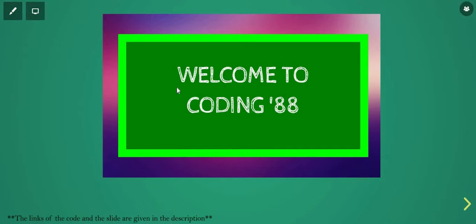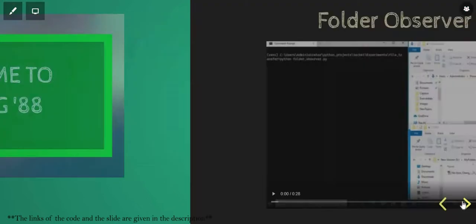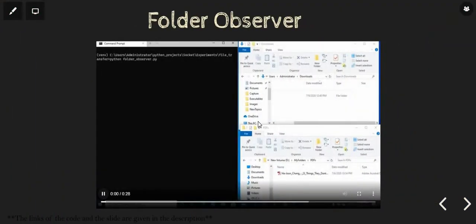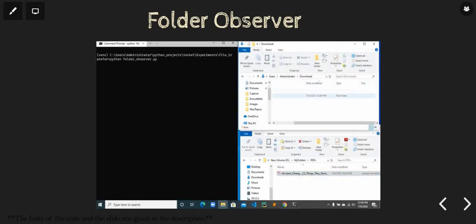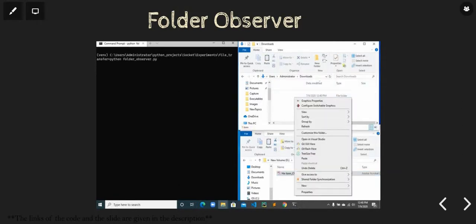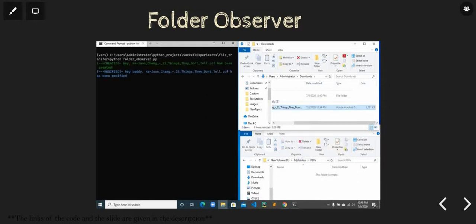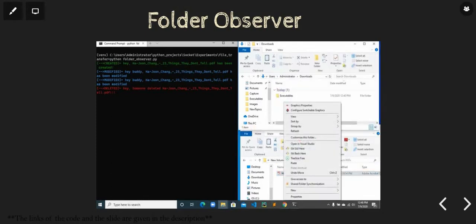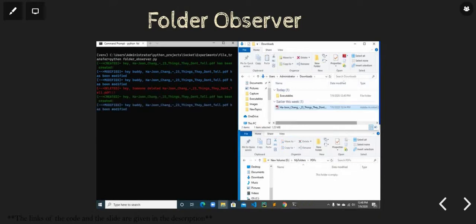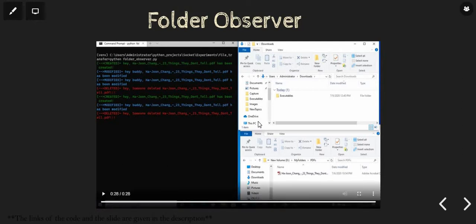In this video, I'll be showing you how to make a folder observer with Python. So here you can see that on the left side, the terminal, I have run the folderobserver.py file, and here my downloads folder and another PDF folder is here. So if I shift the PDF folder to the downloads folder, it doesn't stay there, it again comes back to the PDFs folder. So in this way we can set the destinations for all types of files, and the files will be transferred to their destinations after download. So let's get into it.